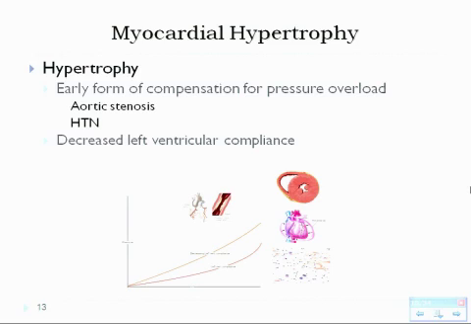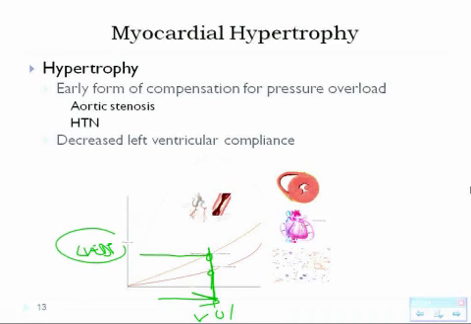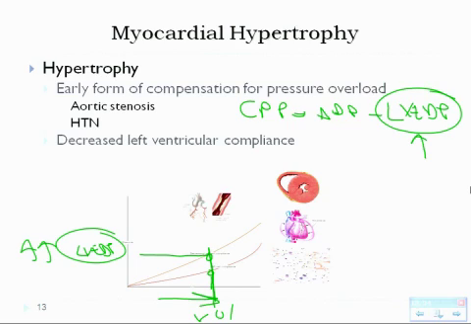So what that basically means is that for that heart to be at the same amount of volume, this is volume this way, okay, for this person to have the same amount of volume in the heart, what happens to their pressures in the left ventricle? The LVEDP is actually increasing with hypertrophy. The reason that's such an issue is because when you have your coronary perfusion pressure equation, that's ADP minus your left ventricular end diastolic pressure. So if this number is increasing, then this number is going to fall. And then you push that person into ischemia. And that's the concern. Okay?